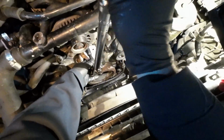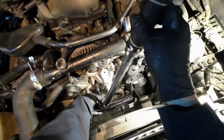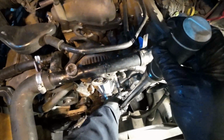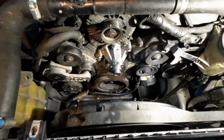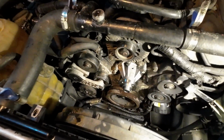Okay, we'll just go in a staggered pattern here. See, barely any tightness needed. That's why I have some thread sealer. I don't want those to loosen up over time.